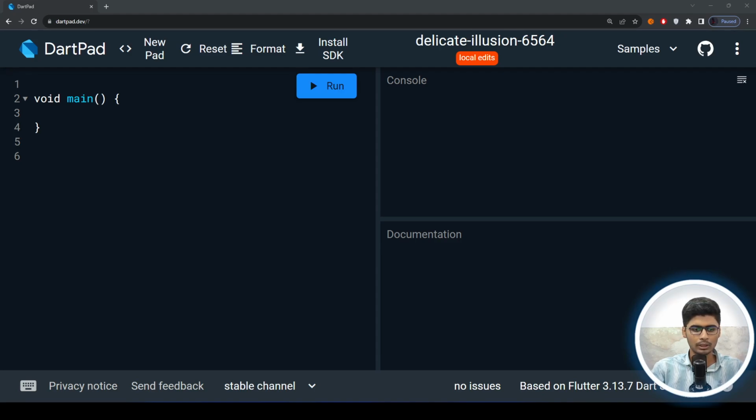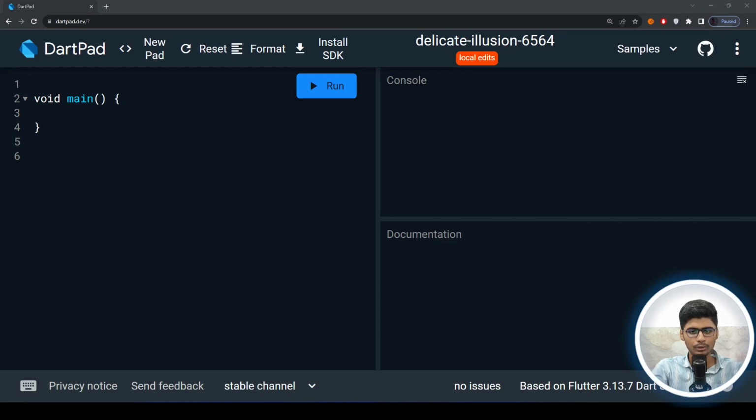There are cases where we must use conditions to control the Dart app flow. It has a very wide range of usage in programming. So let's go ahead and check what exactly conditions are. We actually have four types of condition in the Dart language. The first one is the if condition. Let's go ahead and see what exactly if is.